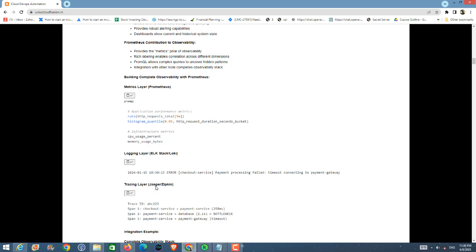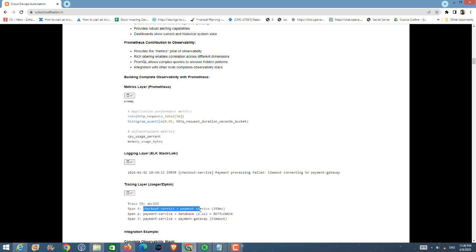And then there is Jaeger or Zipkin. These are the tracing tools available. They show you the spans that occur between the different microservices. Whenever a call goes from one microservice to another, that is where it shows you a span. There is a trace ID through which you can track the request, and that trace ID can have multiple spans depending upon how many microservices you have.